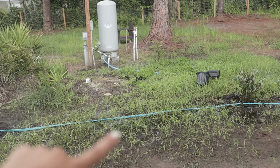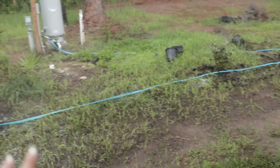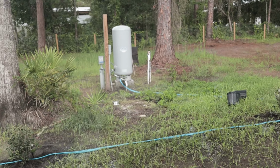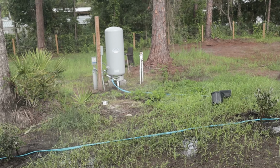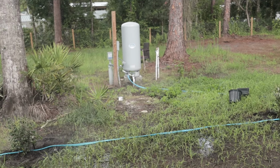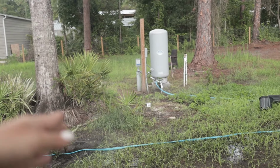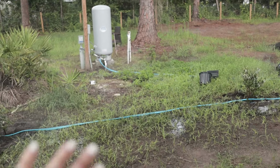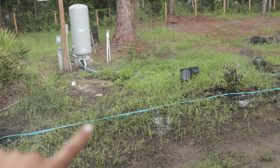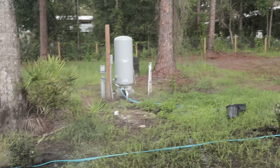One of which, we didn't want to plant anything here because there is a line coming out of the well and coming into the house over here. So we didn't want to risk messing that up or even digging anywhere close to it. So we're leaving that space open, but then also because we need access to the well, and eventually I'm gonna try to close off my garden into like this triangle from the bench over there over to this tree, and that will be the well area, and we'll do some really pretty landscaping. And so we need some access to the well, and then I'll cover the well with some really pretty latticing or something like that.